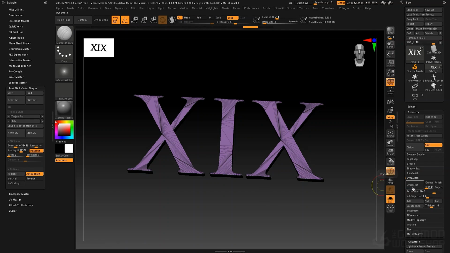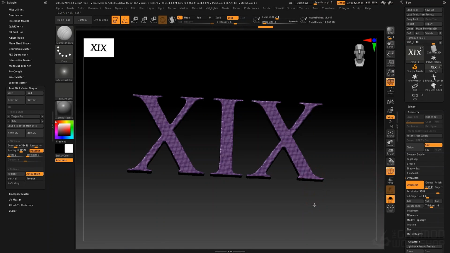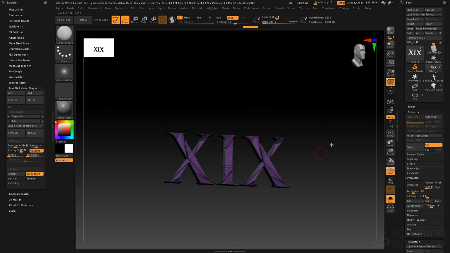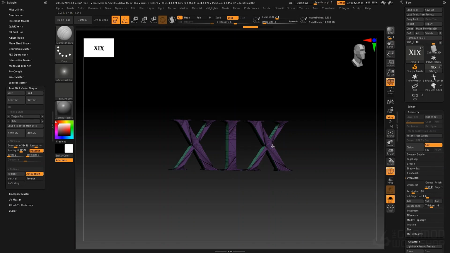Now, our scale is quite large on this object, and that is going to impact our Dynamesh resolution. That's another reason why it's important, if not at the start of your process, at some point in your process, to unify your scale, because it will make everything behave more consistently in ZBrush. If you haven't watched the chapter yet on Scale Master, I recommend that you check that out, because ZBrush scale is even more important now in terms of the cloth dynamics, because it's very important that all of your meshes be within the ideal ZBrush scale to work best.